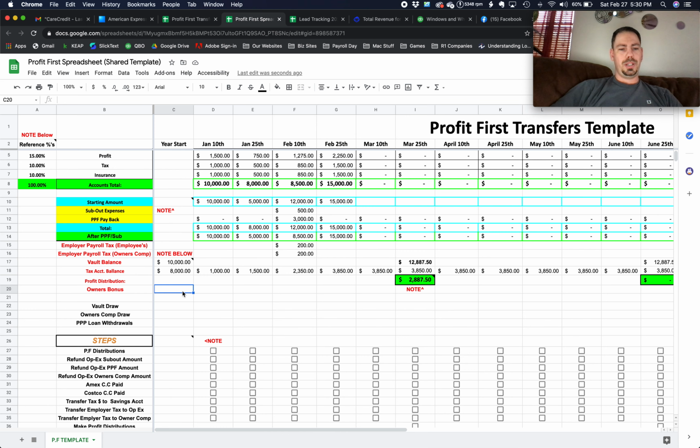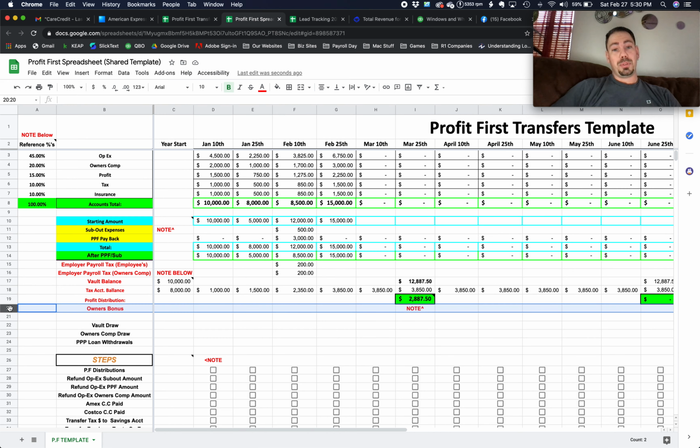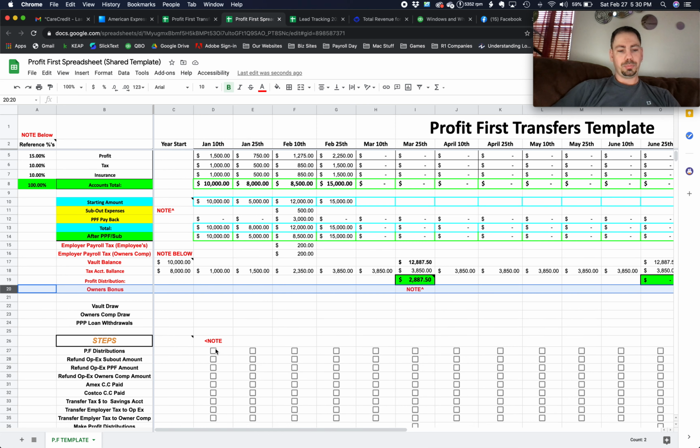Owner's bonus. I use this just to notate when my owner's compensation account is growing faster than what I'm actually paying myself in salary, and I don't want to let a whole bunch of that money sit there. I want to put it to use. So when we get into the quarter and we have a lot of money sitting over there, I'll cut myself and my sister an extra bonus. We still keep some set aside in case we have a slow month, so we'll still be able to fund our paychecks. But if it's getting fat, like it did a couple of quarters last year, we'll cut ourselves an extra bonus. I use this to notate if that happens, how much it was, and when it happened.